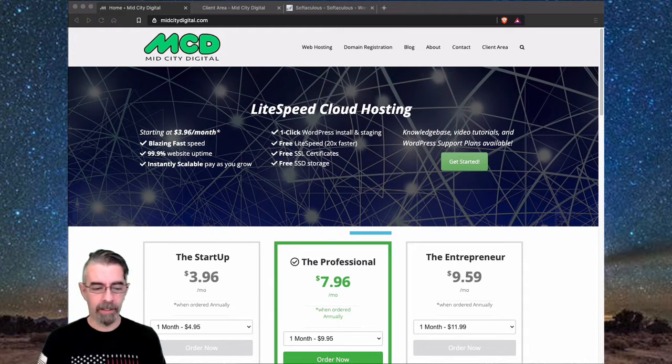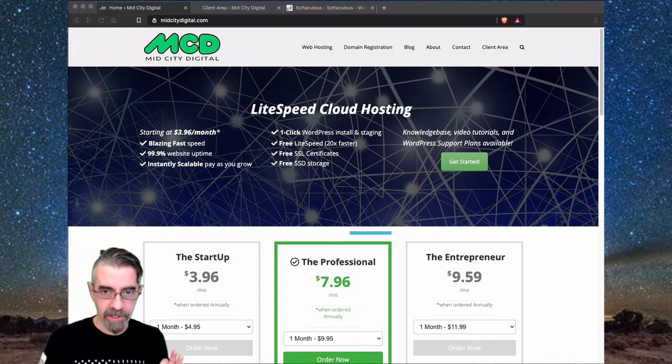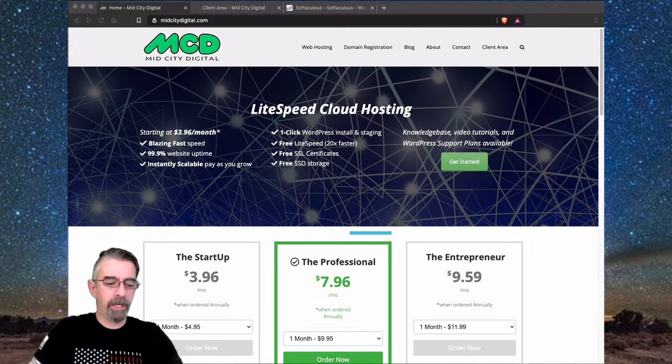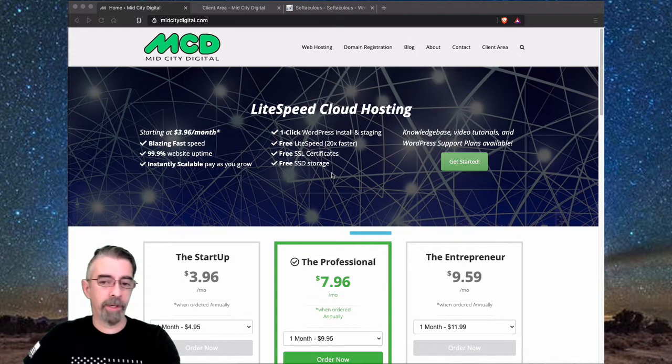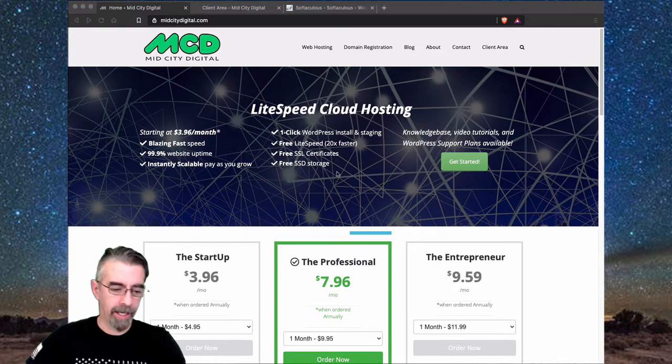I want to talk about a WordPress security plugin that can help you hide your entire WordPress installation from potential hackers. Now, disclaimer, it's not 1,000% foolproof, but it's pretty good. This is also a free plugin. It does have a pro version you can pay for that has a few extra enhancements in it, but it's called WP Hide and Security Enhancer. So let's take a look at this.